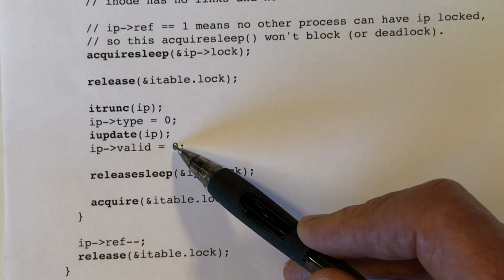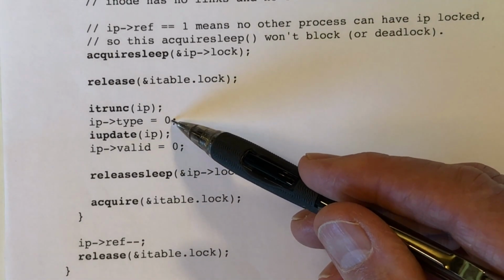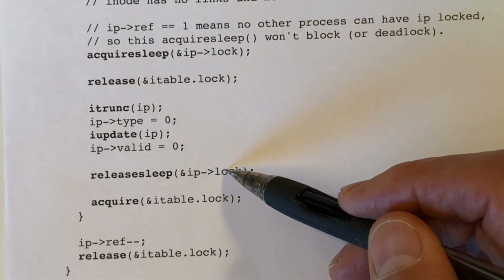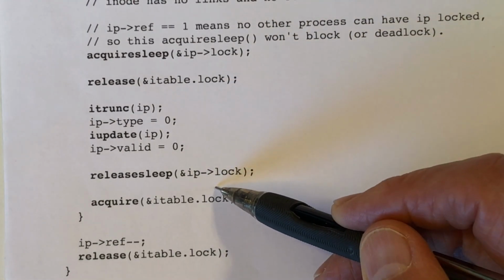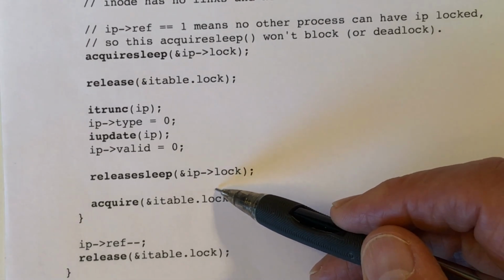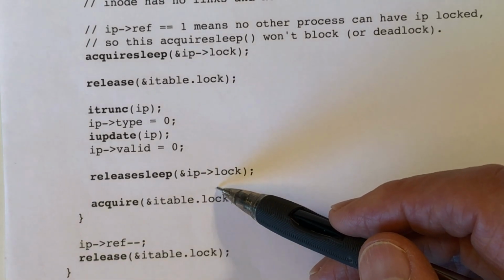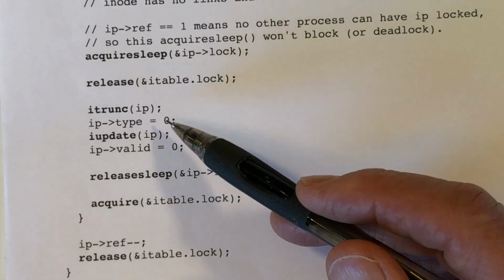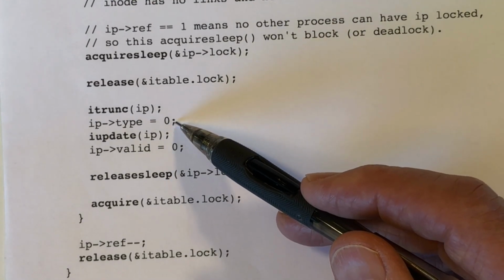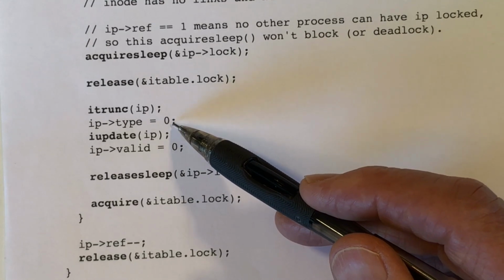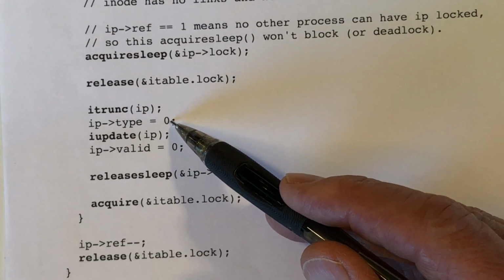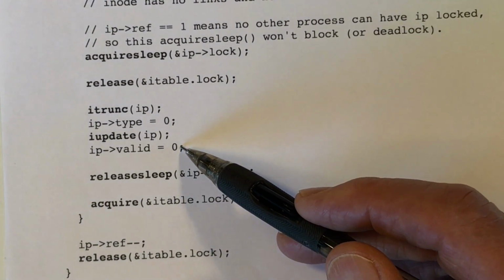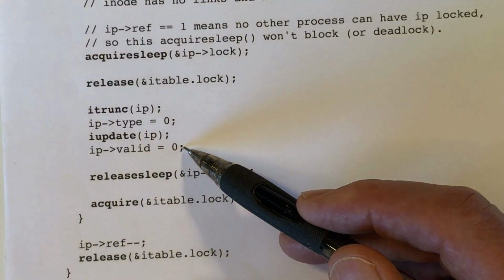Now, then we have the question of why is valid being set to 0 here? We've already set type to 0, which indicates that this inode is unused. But if you look right here, there's a moment of vulnerability. We've released the spin lock and we've released the sleep lock. So at this point right here, we're not holding any locks. We haven't looked at ialloc yet, but what ialloc is going to do is look on the disk and find an inode whose type is 0. And so it might find this very inode, the inode with the same number that we just wrote out here, and it might say, okay, I'm going to recycle that for some other file. And then it will call iget to see if there's already a cached version in memory. And so there is a cached version in memory, so we need to make sure that it doesn't get used. So that is why we need to set valid to 0 right here.